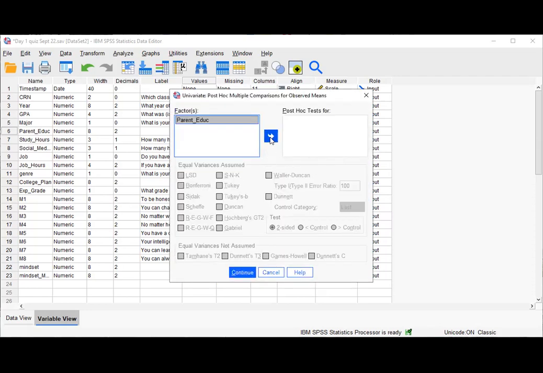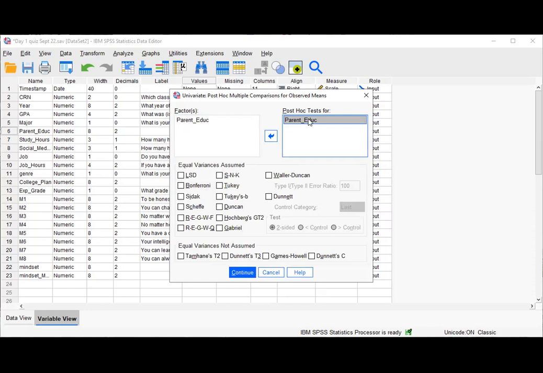If the omnibus or overall F test is significant, we're going to look at the pairwise comparisons for parent education anyway. We have 3 groups here. We're going to move that to post hoc tests, and then we're going to select Tukey. All right, and we're going to hit continue.